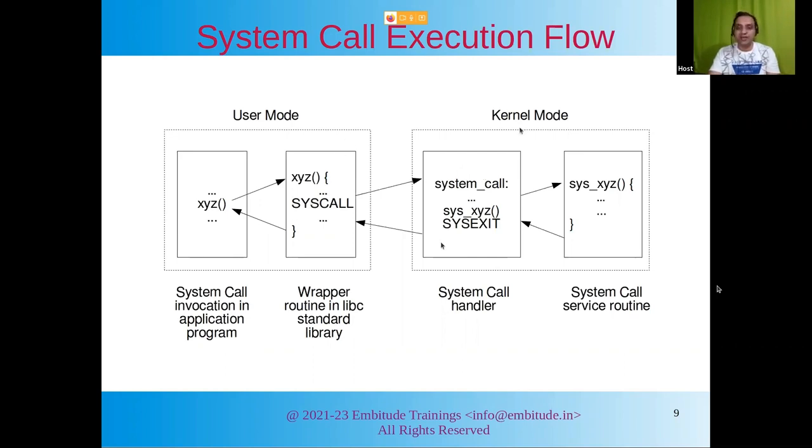So one of the hardware registers will be used to pass the system call number, because otherwise this handler is the same. How would it know which function to invoke? It's not through the addresses, but through the number we get in that register, with the help of which we can have case statements and jump to that particular function.